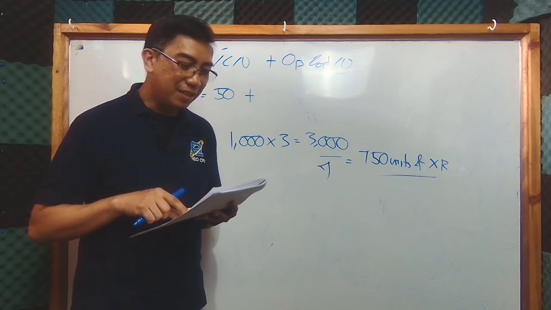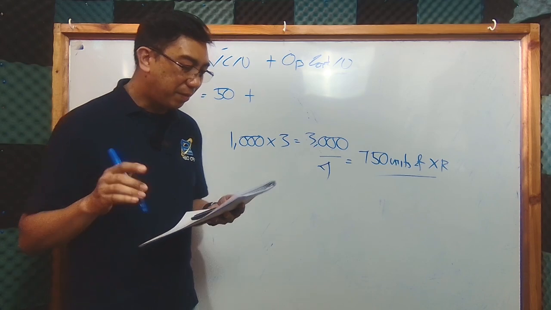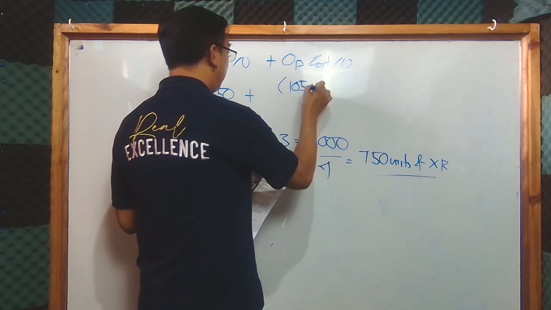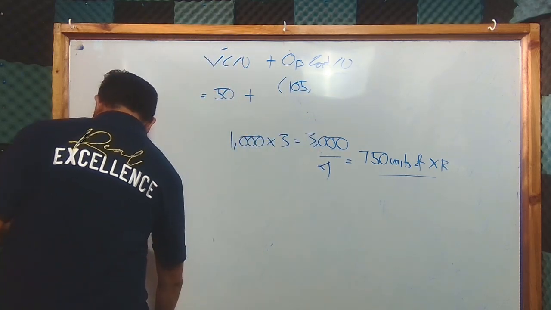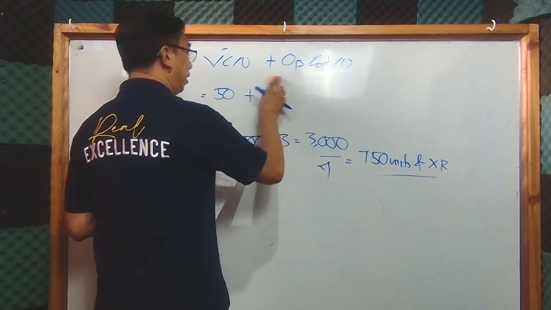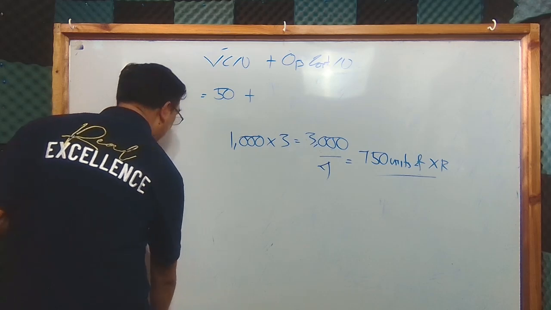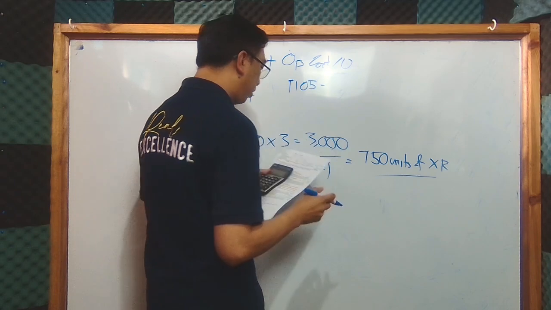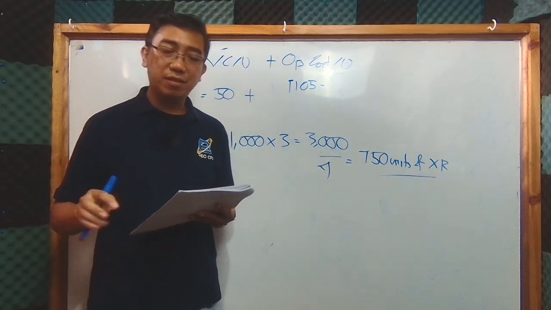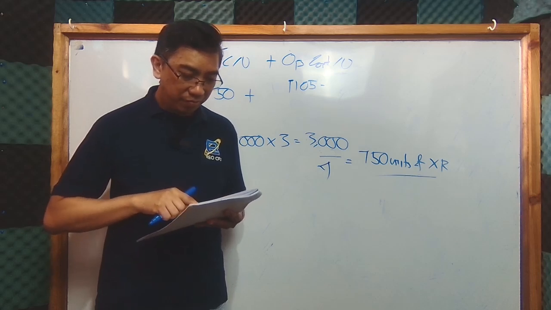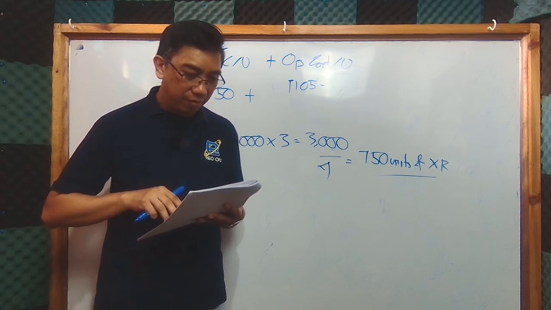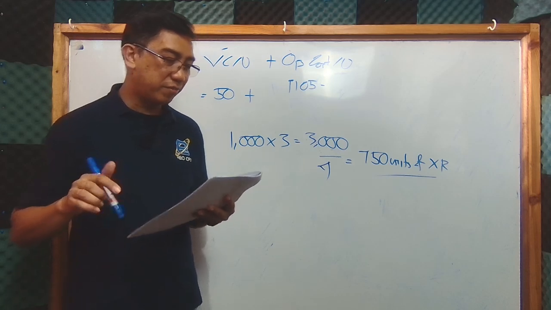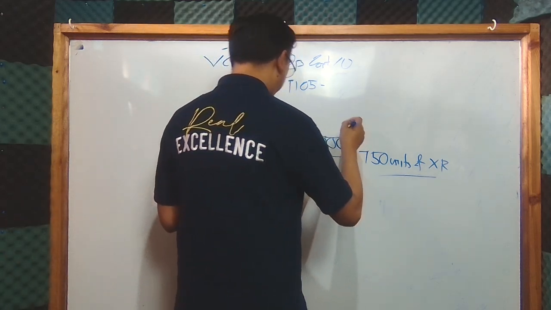Okay. So class, ganito yan. XR. Selling price per unit is 105. Let me show you how. That is 105,000. Sorry, 105 pesos I mean. Ayan, ayusin natin to para mas malinis. So that is 105 minus the variable cost of XR. Materials of 24, labor of 10, variable overhead of 5, variable selling of 4. So that should be how much? 43. Di ba? 43.